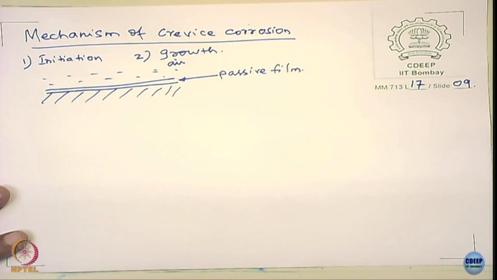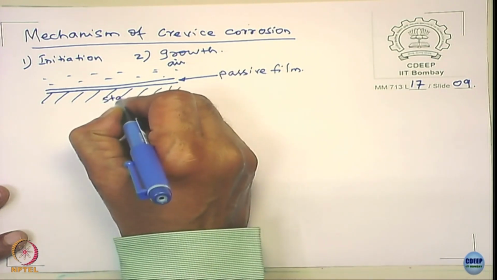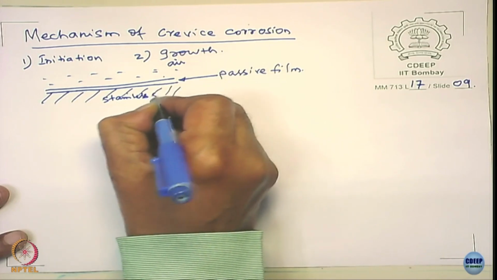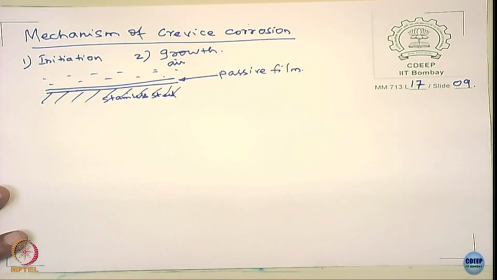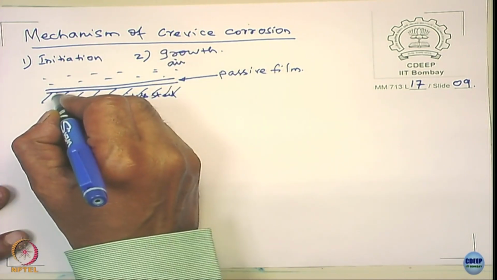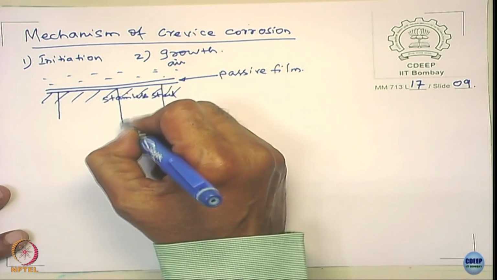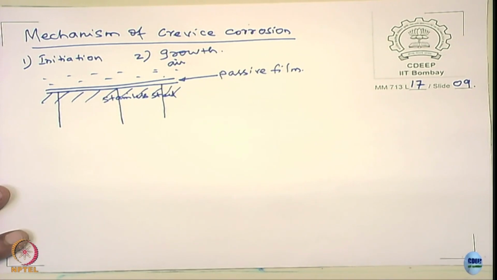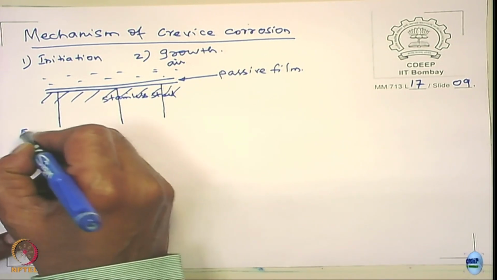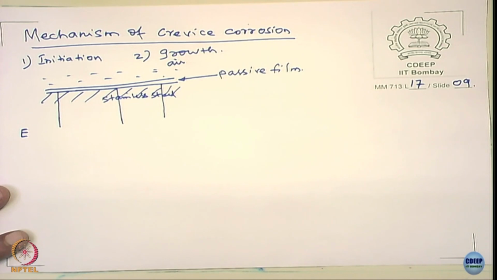So, when a stainless steel is exposed to the air and environment, what do you expect? You will expect that to be passivated, right? It is supposed to be passivating, so it is passivating now. If one measures the potential at say 3 locations, you measure the potential E of this, it will be in passive range or active range. What do you normally expect?